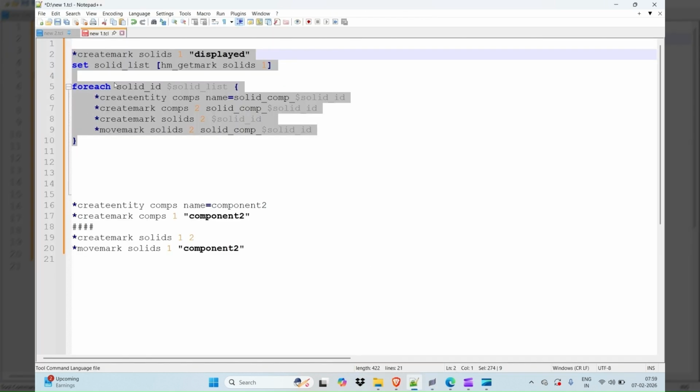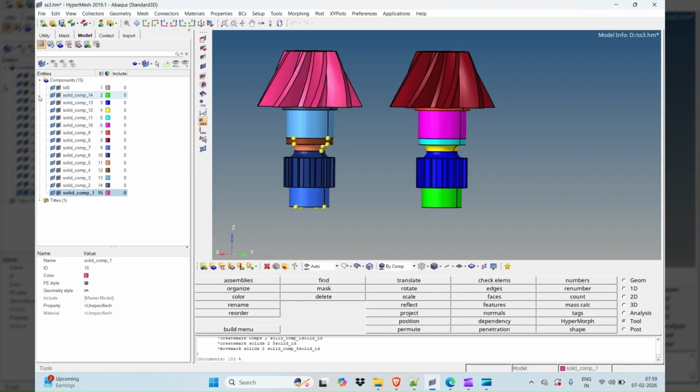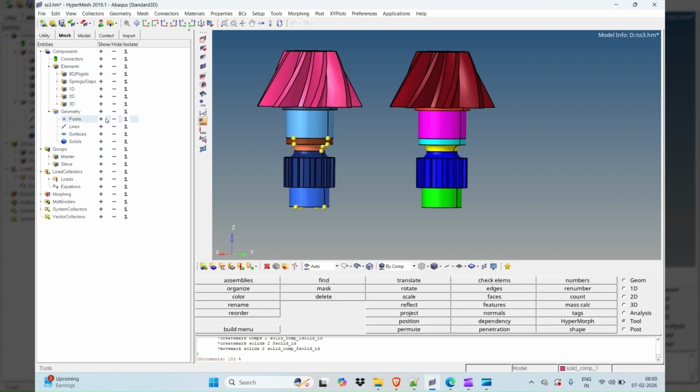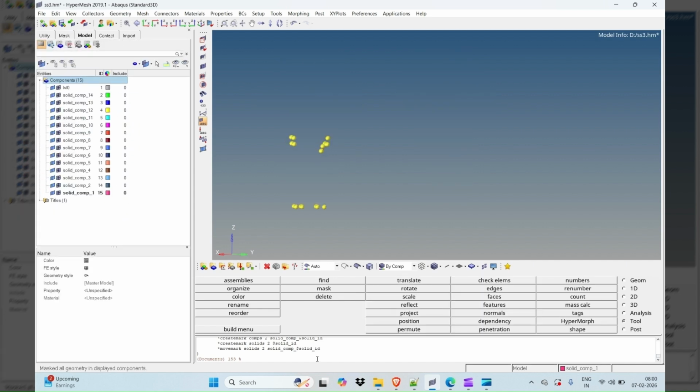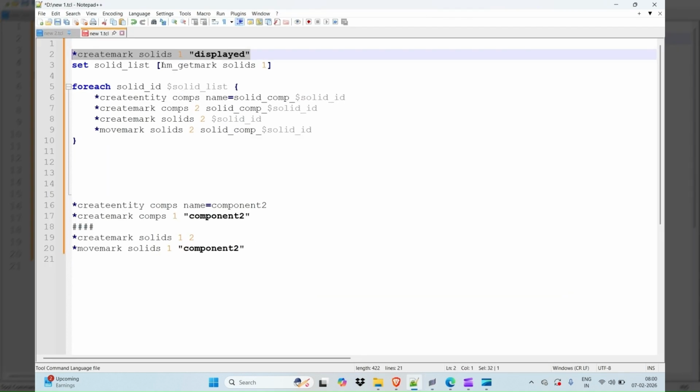We'll see. Suppose I just hide all these solids. If I run this command for solids one displayed, it will show 0 solids. So I need to do something. If the solids are 0, then this script shouldn't even execute.